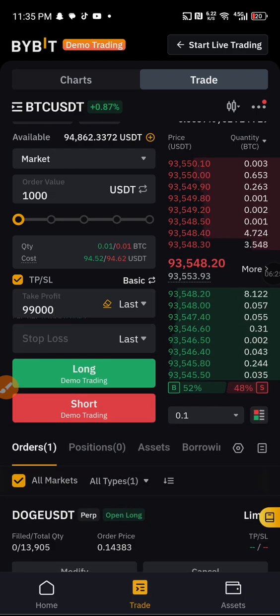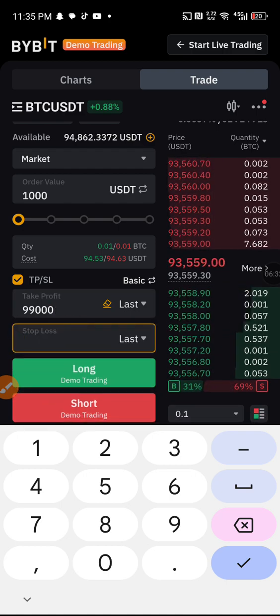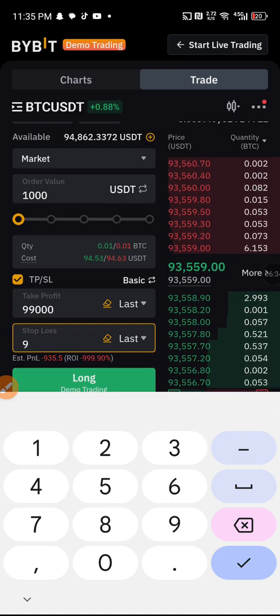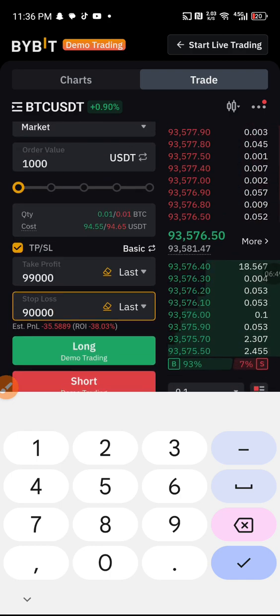You can look at it here. Pin it down here. That is P&L, profit and loss. Then my stop loss here, maybe I should fix it at 90. You can see what will I lose? I will lose over 35. You can see? So it's very simple. So you can see how leverage is being used.